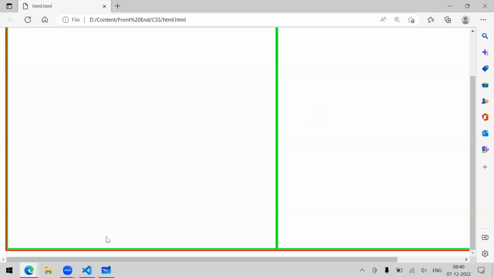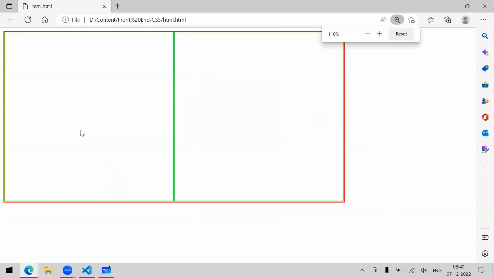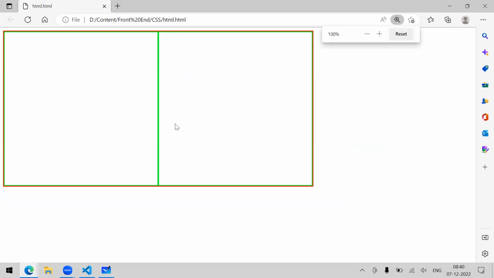Now you can see the border is complete. The green boxes are inside the parent, so there is no space or any green border going outside of that red box. So now we have successfully fitted two boxes.